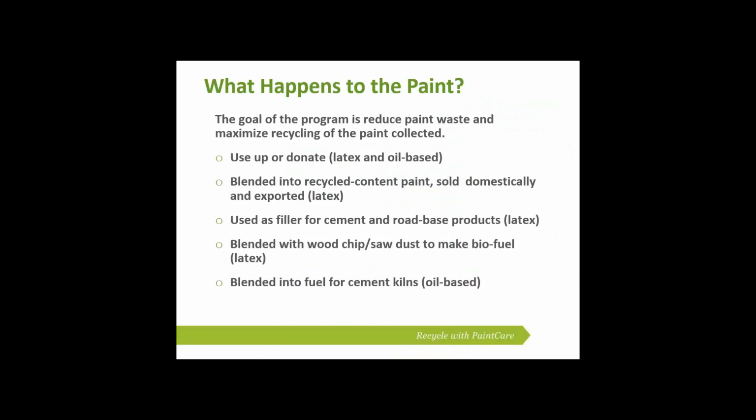We're often asked what happens to the paint. Our first goal is to try to not have to manage it downstream. And so we do that by supporting reuse programs. Whether it's sometimes Habitat for Humanity and other types of restores, we'll actually take good quality paint and put it back out on the shelf and let the public take it either for free or for a charge.